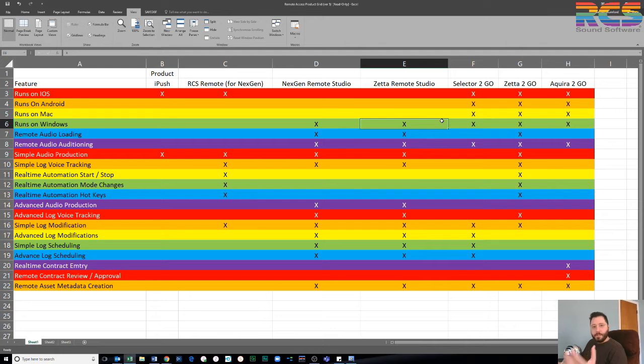We also took into consideration the world we're in right now, and so we priced it accordingly, giving a little bit of a discount for users. So if you're interested in Zetta Remote Studio, again, this is kind of the advanced features of Zetta without the on-air sequencer associated with it. So we would essentially Zcast all of your data back and forth to your main Zetta studio. So if you find yourself doing a lot of advanced functionality like normal module stuff, multi-track editor and stuff like that in Zetta, Zetta Remote Studio might be a really good thing to look at.